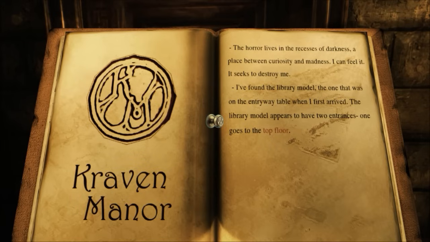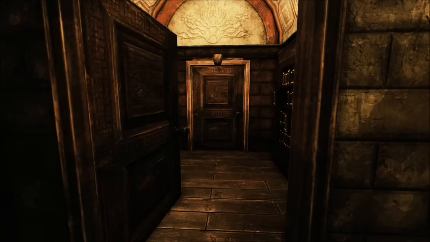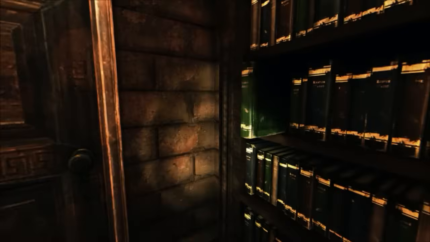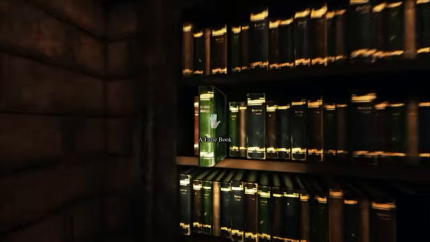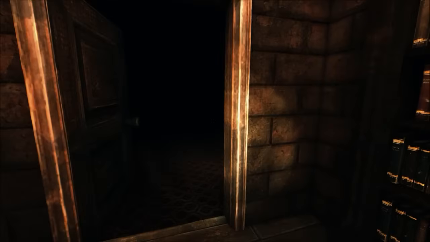The library model appears to have two entrances. One goes to the top floor. Huh? Fuck you, Kraven Manor. Uh-oh. Go away, please. Thank you, book. Journal. A false book. Nope, it doesn't like that. Sure. Oh, there's one on the top, yeah. There you go. Puzzles. You know them. Oh my god. Like, why? Why am I even given a flashlight?